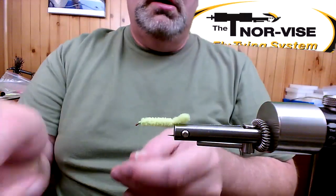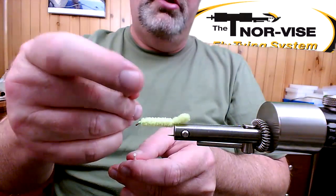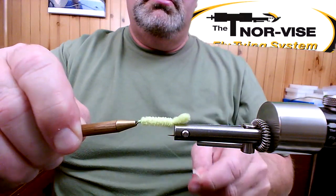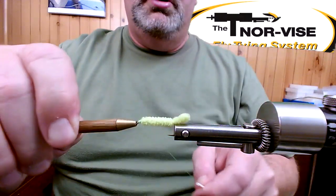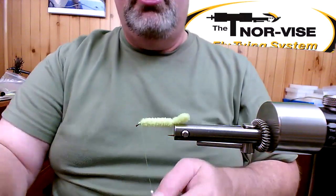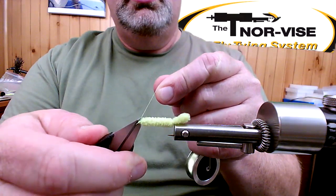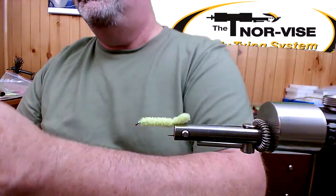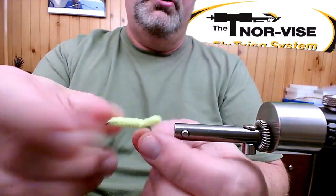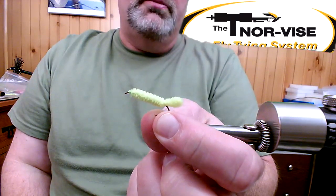Okay. And now I'll take my bodkin with the dimple in the end, and I will put, now typically if I'm doing this, I'll do 3 of them. Do 3 good half hitches. Come in here with my scissors. Clip my thread off. And that's how you tie the green weenie. Fly that should be in every trout fisherman's fly box.